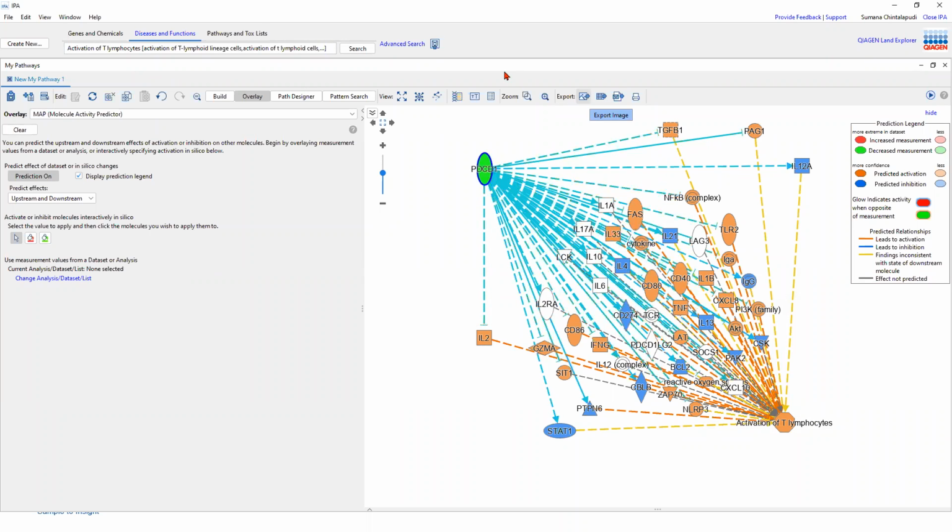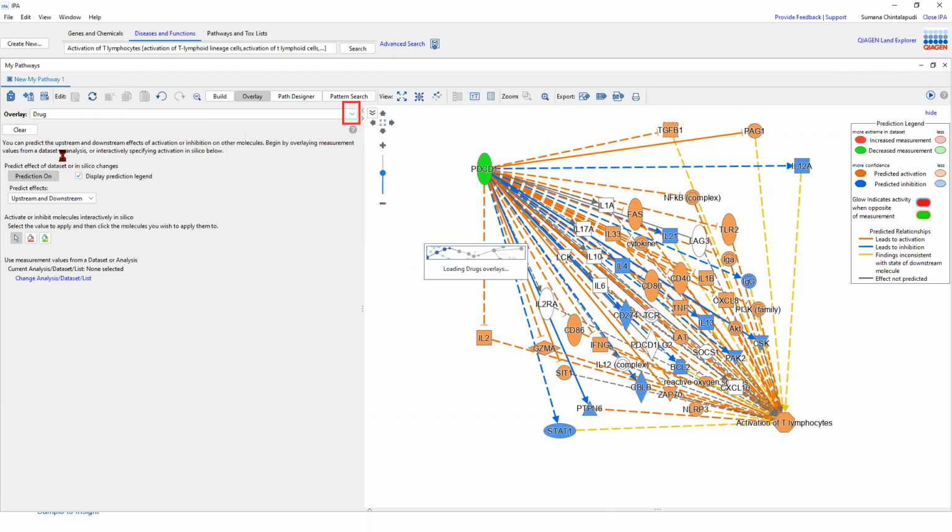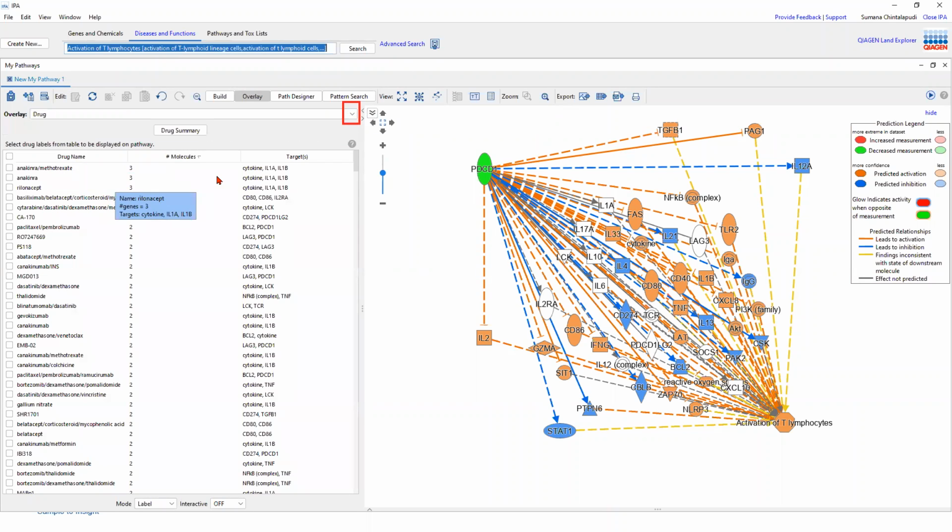Now from here, you can do a lot of interesting things. If you want to find any drugs that can be utilized to target this network, you can easily do that by going under overlay. And here you can see we have an option for drug. If you click on it, you can see these are all the drugs that are listed that can target the genes within this network.